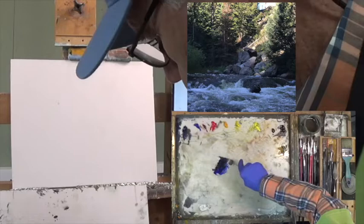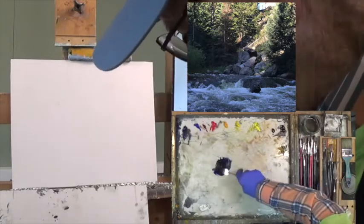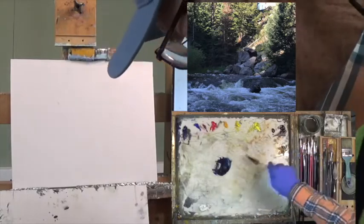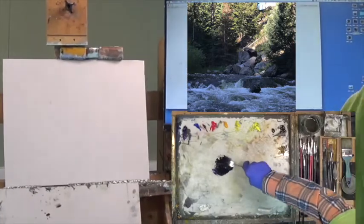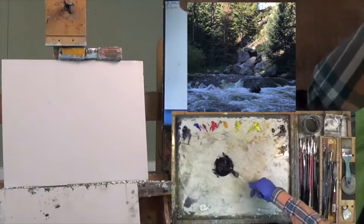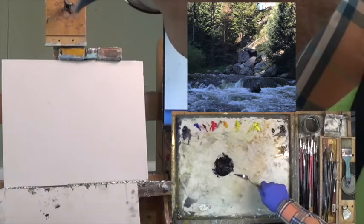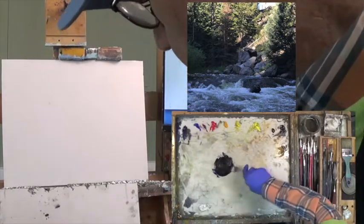and transparent oxide brown, or transparent brown oxide, I think is what it actually says. I think this is a Rembrandt color, or no, this is actually a Holbein product. So you can see it's really dark. And those two mixtures just really go well together. If you want to get a little bit of green in it, throw a little bit of yellow ochre in it.